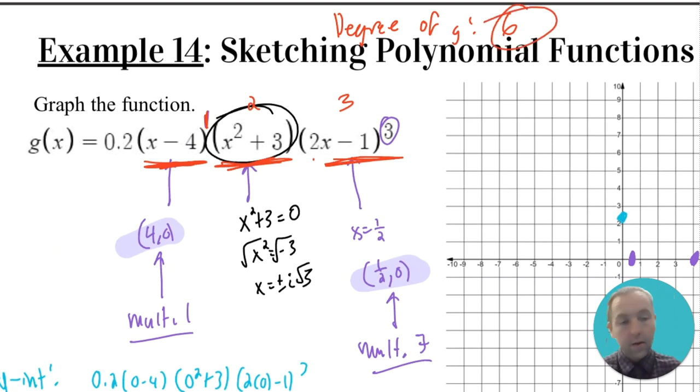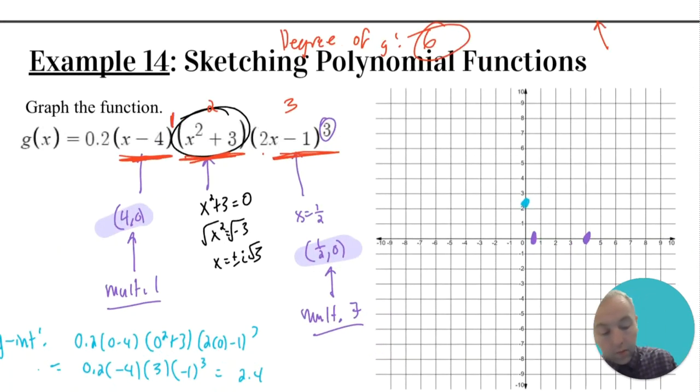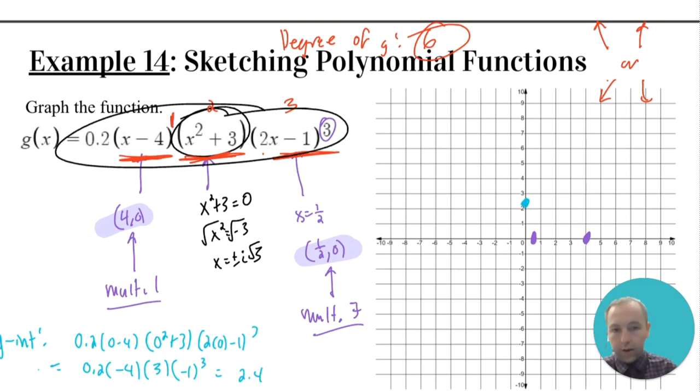Whenever you have a 6th degree, then you have an even degree, which means that the ends need to both be pointing the same way. So it's going to go up and up, or it's going to go down and down. What dictates that is whether the leading coefficient is positive or negative. You'd have to FOIL all this out, but if you think about it, once you cube that factor, you're going to get 8x to the third, and that's a positive x, and that's a positive number, so the term with x to the sixth is going to have some positive number in front of it, right? So then we know it is going to go up and up.